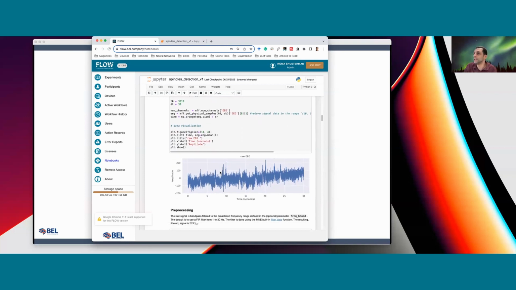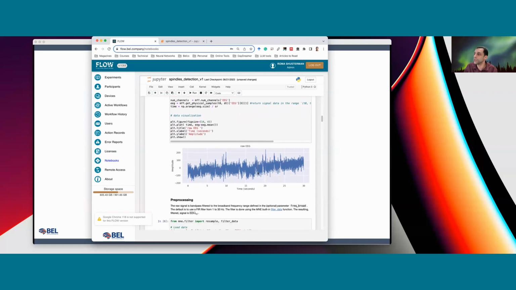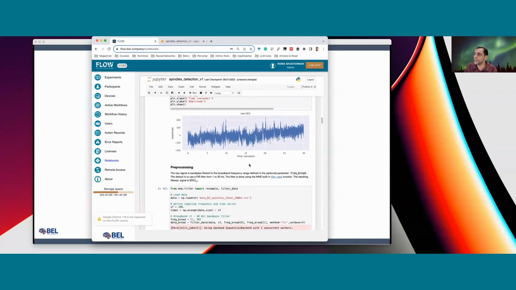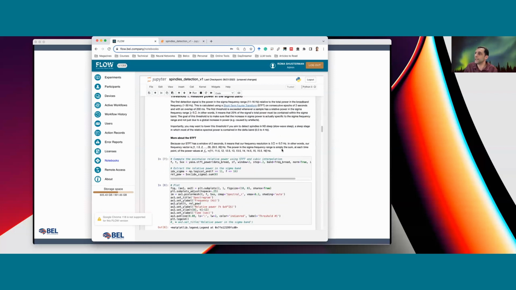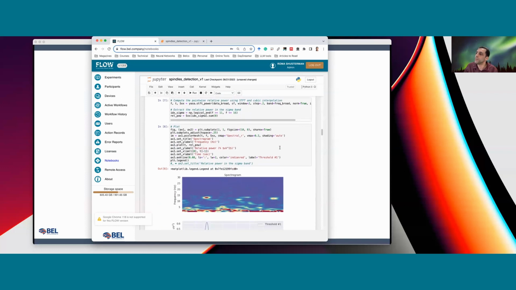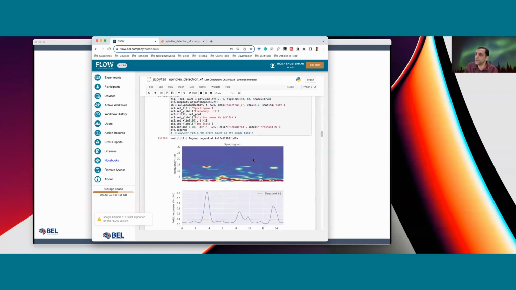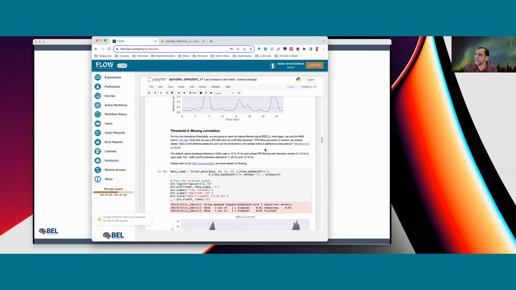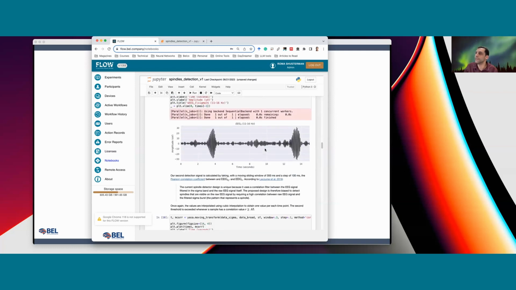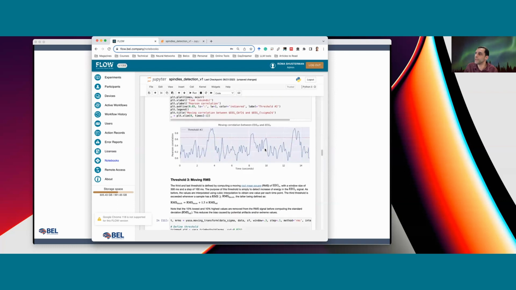It performs spindle detection in chunks of 15 to 30 seconds. It initially shows raw data, then it performs a spectrogram, and then it has three different parameters to detect spindles.